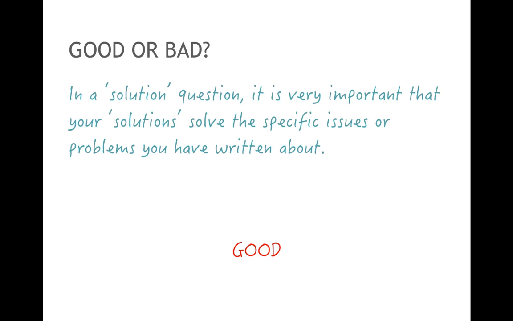So once you identify the causes for, let's say, global warming, then the solutions that you suggest should somehow solve those problems that you have identified. You can't say that burning of wood is a problem because it causes a lot of smoke and releases carbon dioxide and different pollutants into the atmosphere. But then in the solution, you offer no solution for that problem of burning wood or coal, right? So your solutions should specifically target the problems that you've written about.